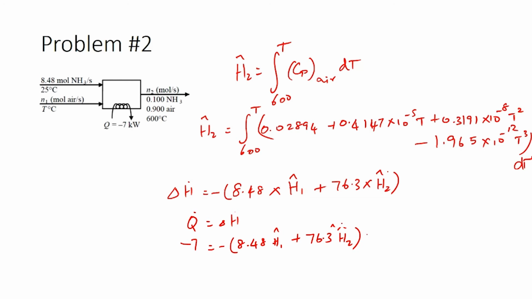So, from here we can solve for the temperature using the fourth order polynomial which we arrive at. So, that would be temperature of 691 degrees Celsius. I am not going to go into the details of the integration and how the polynomial is going to be solved. I expect you to practice it and actually be able to solve it on your own. So, please do try to solve this and confirm whether you are able to get the same temperature that I have arrived at, which is 691 degrees Celsius.